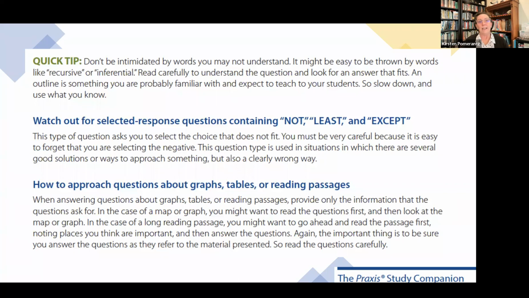And then how to approach questions about graphs, tables, or reading passages. So of course, graphs and tables will most likely not be part of this multiple choice part, but the reading passages, absolutely, right? So when answering questions about the reading passages, provide only the information that the questions ask for.